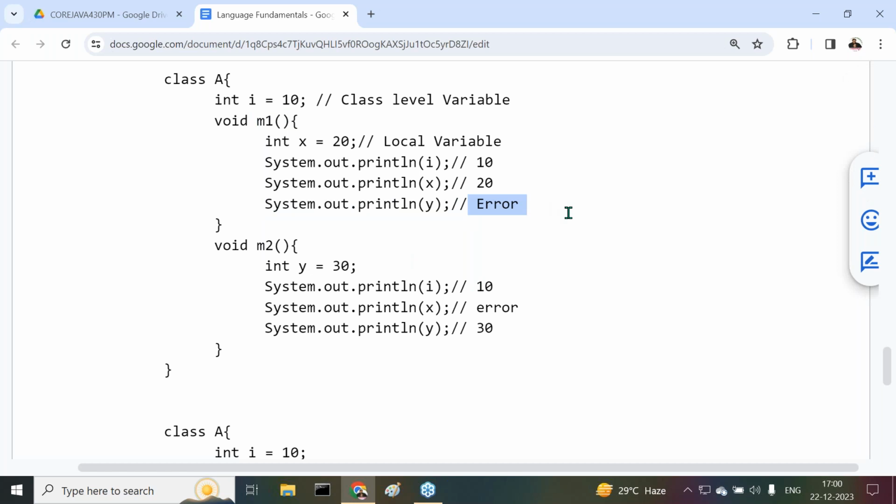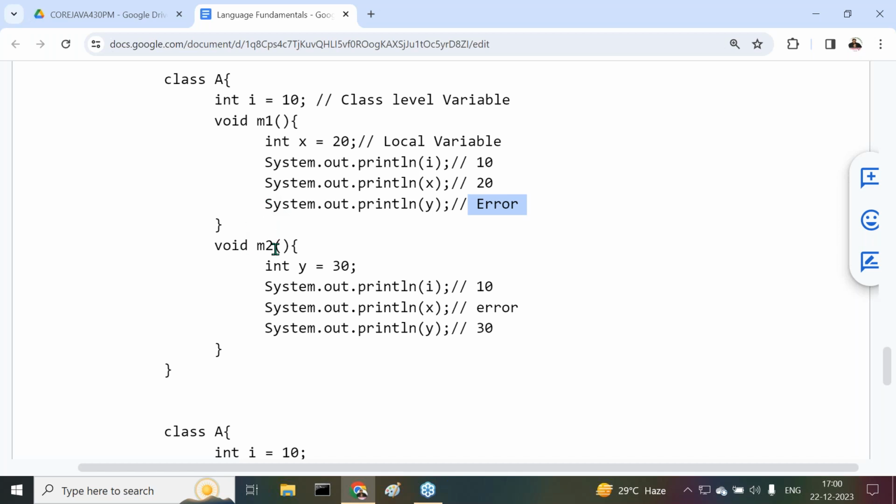Do all of you get my point? A class level variable has scope throughout the class. Local variables have scope up to the respective method only, and not outside of the respective methods. Getting it clearly?